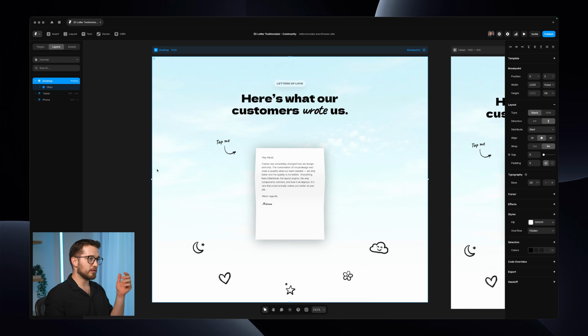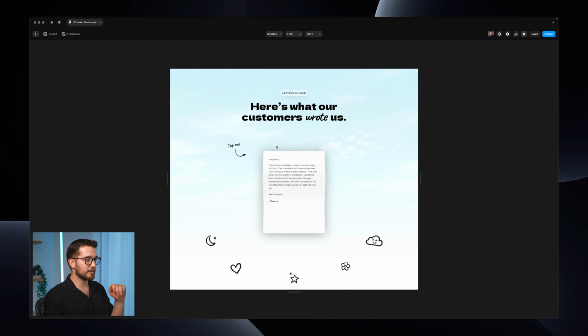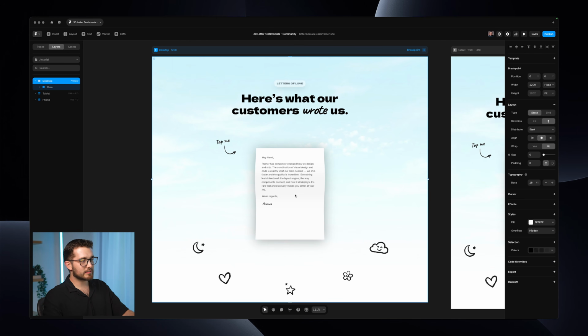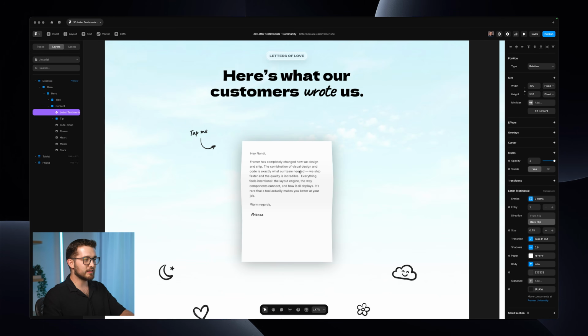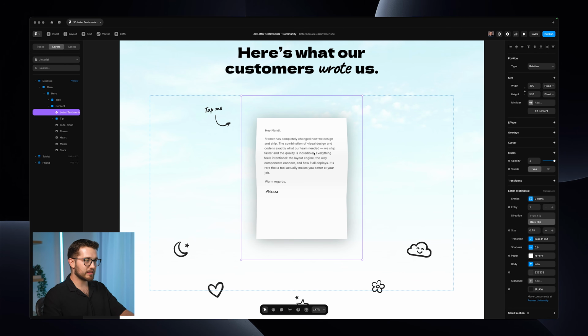However, it's super easy to use, but just by dragging and dropping it, it's not going to work. As you see, I go into preview by clicking this little button, and I'm clicking on this letter and nothing is really happening. Now, the reason that it's built like this is because I wanted to make sure that it is super customizable and you can create any interaction with it. Like if you want this flip to happen on hover, you can set it up that way. If you want this interaction to happen on click, you can set it up that way. But the first step that we absolutely have to take is make sure that this letter looks exactly how we want it to look.